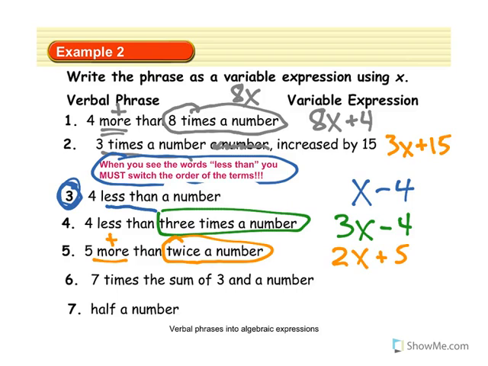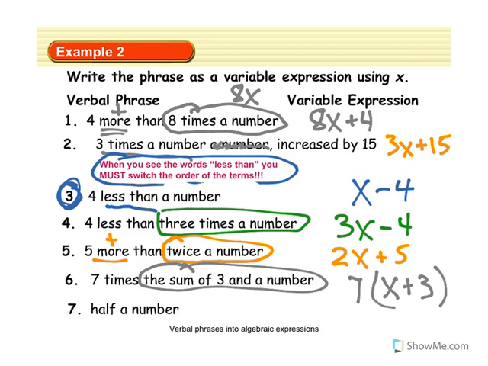Right, so 6 is where we're going to kind of throw back to what I talked about with number 2. What was a mistake for number 2 is now not going to be a mistake. So let's see what that's going to look like. 7 times the sum of 3 and a number. So what am I multiplying 7 times? I'm multiplying 7 times the sum of 3 and a number. So how do I say the sum of 3 and a number? Well, I can say x plus 3 or 3 plus x. So I want 7 groups of that. I want 7 times whatever that quantity turns out to be when I know what x is.